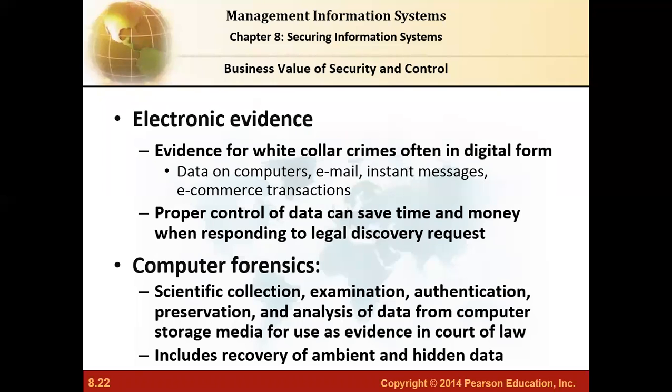And obviously, we try to recover all the ambient and hidden data, because whoever is involved in such activity will not put that data in a very simple manner. They always try to hide the data, even in the computer, even in the mobile. It is not that easy that when you open the computer it is there on the desktop. No, it is not on the desktop. It might be hidden somewhere else. It might be replicated to another file, or to a file with a different name, or in a format which is not understandable. So obviously they keep that data in that manner. But if you are going through forensics, then you have the ability to recover that hidden data.